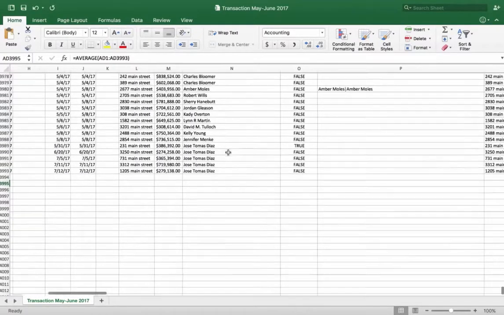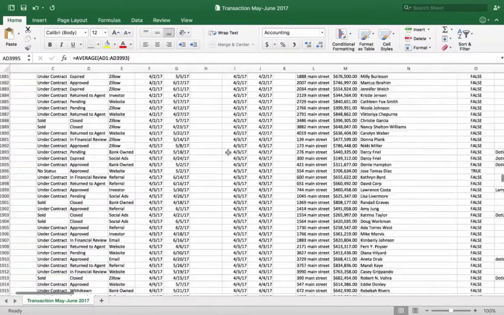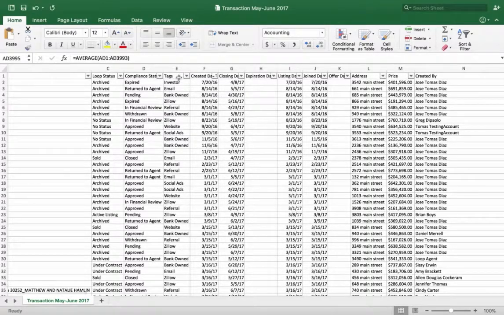So let's scroll over here and let's look at some of our tags. Hopefully a lot of you guys are using the tags option, as most admins and brokers have the ability to add a tag to a loop. And a tag is simply that sticky note that you want to put on the outside of the file that you and your agents can see without needing to dig into the loop and find it.